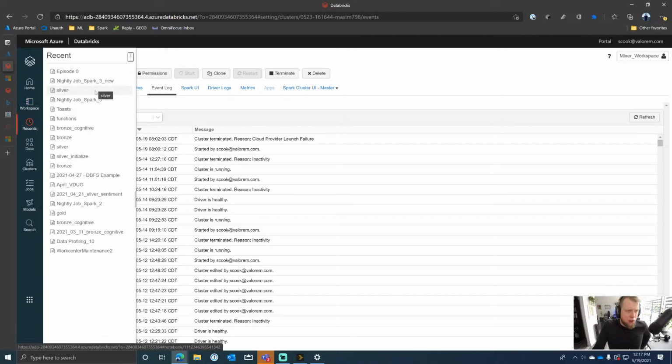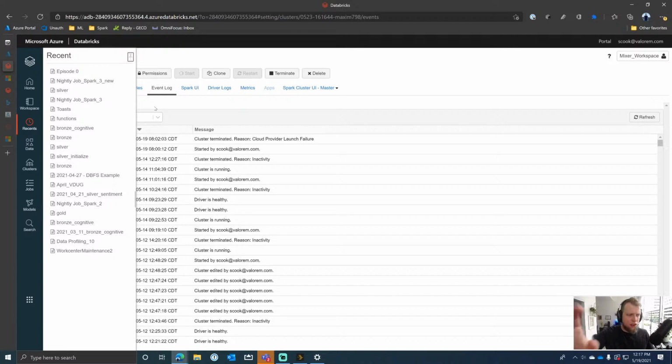Last time we were crafting some of the new Silver Zone architecture, and we left off with the toasts table. We were also talking about whether or not you could iteratively walk through a workspace folder and manage notebooks from there. From everything I've seen so far in the documentation I've checked, you cannot do that. That's something you'd have to do through the command line interface. So we're just going to set that up manually. It's really not going to affect much for us. Well, let's go ahead and reorient ourselves with what we were working on last time.